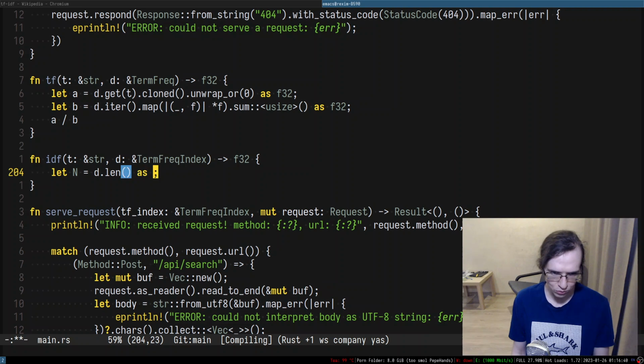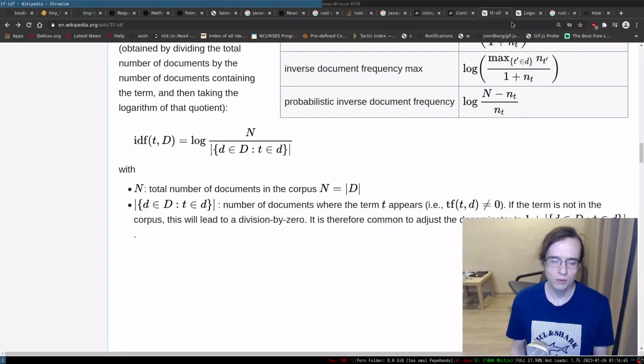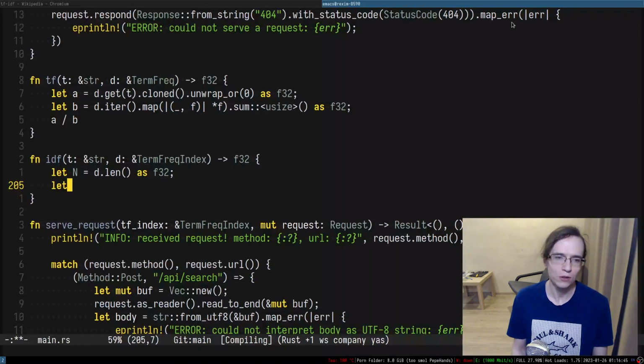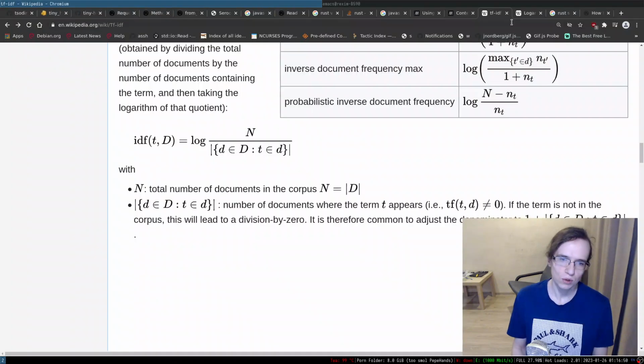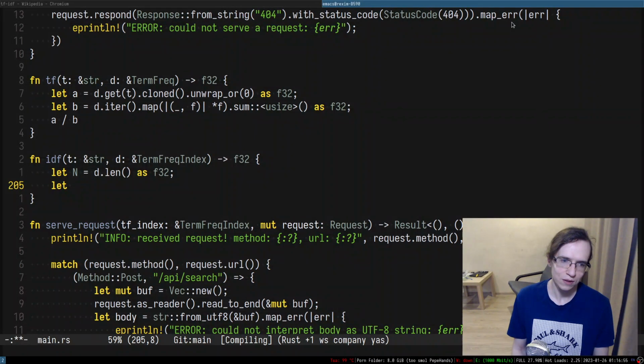Maybe it would also make sense to convert it to F32. And now we need to compute in how many documents the term appears. Let's call it a count, and it's initially 0.